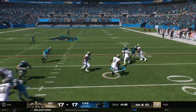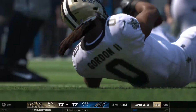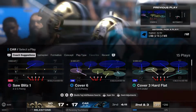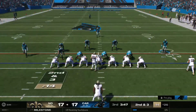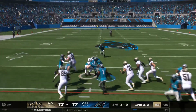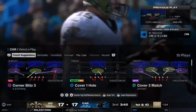They'll start this drive out on the ground. And he'll be marked down at the 26 with a gain of 7. Well, it's time for them to be good teammates right here. And what I mean by that is possess the ball for a little while. Get at least 2 first downs. Give their defense a chance to settle down a little bit after they give up a touchdown. And he'll get it up near the 35, right at the 34 here.